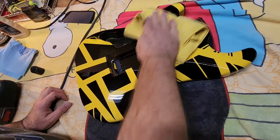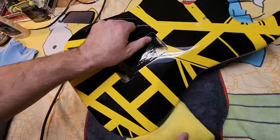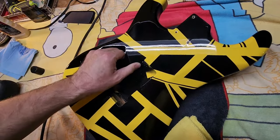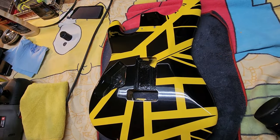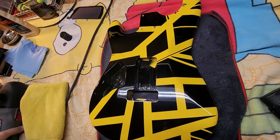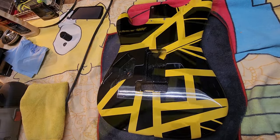All right, if you remember at the very beginning of this entire video when I mentioned that there was a specific point in time when I decided to switch gears a little bit with the compounds, this is it. The Ultimate compound was doing a decent job, but not good enough. So this is when I switched to the Scratch X 2.0 and the Orange Pad to get out a lot of this kind of hazing and heavy sanding scratch marks that are still visible in the paint at this stage. So this is now the Scratch X 2.0 with the Orange Pad.